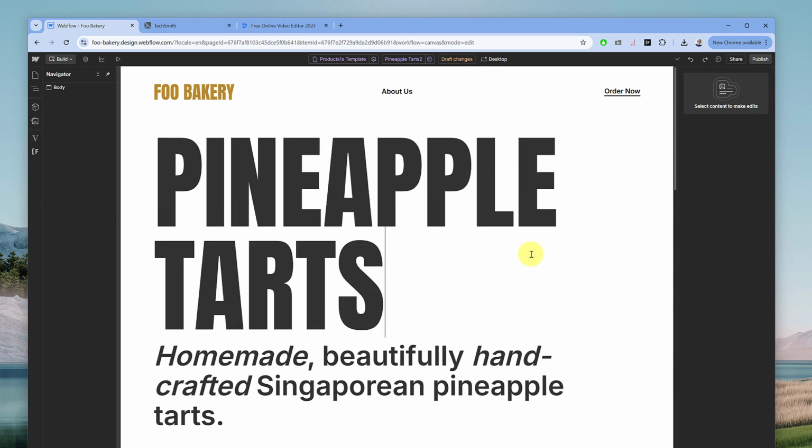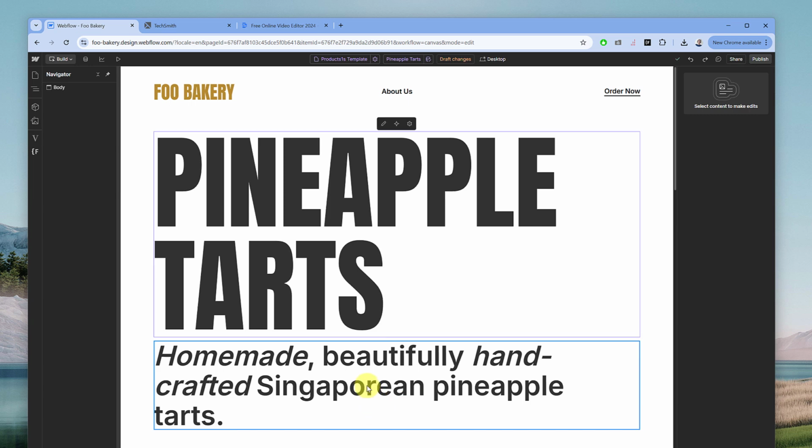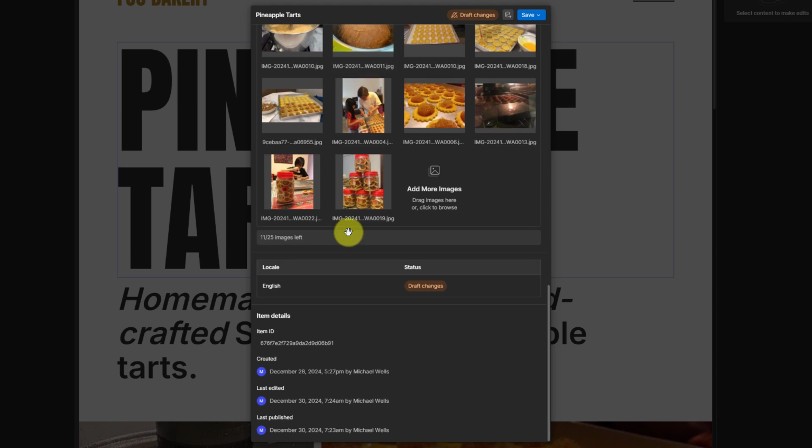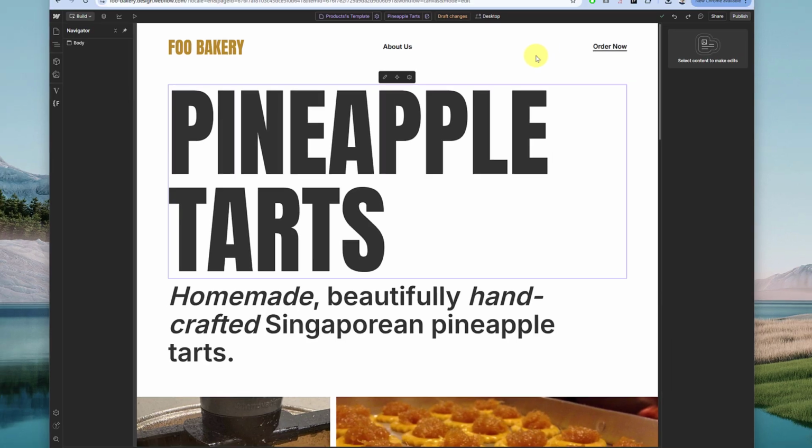Now, this is where things get confusing. The content that is put into draft changes is only the CMS content itself. So if I look, for example, at this individual CMS item, these fields, name, slug, the photos, the images, rich text, whatever I have stored in the CMS for this item, that is the content that is set to draft changes. And here I can choose, this will save it to draft changes, or this would publish it now. I can do that here as well.